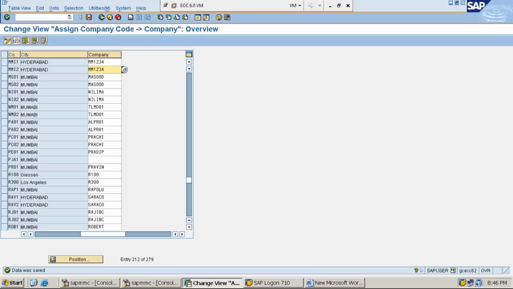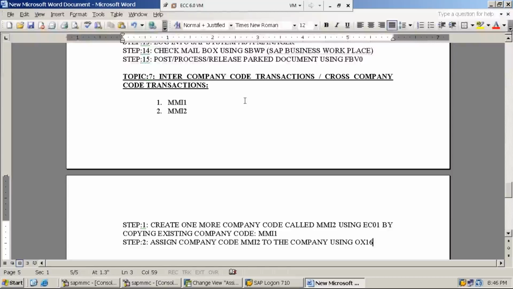Right. Before we learn further under this concept of intercompany code transactions, we have done 2 steps. First, we created a new company code called MMI2, and we assigned it to the company. Listen to my explanation very carefully, please. This is where the concept comes into the picture.